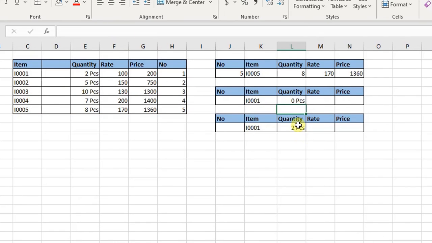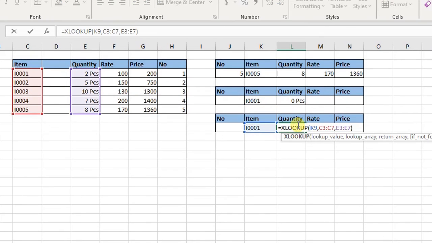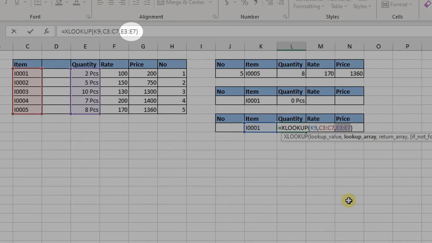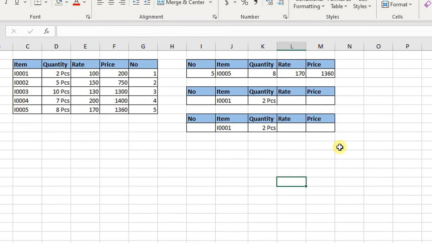But our Xlookup formula is working properly because the value we are getting is based on the range, not based on the column.